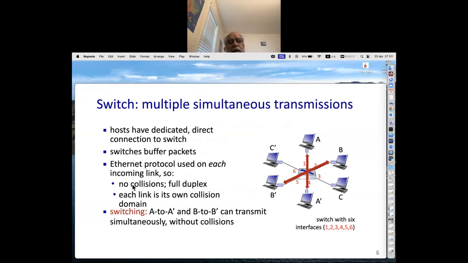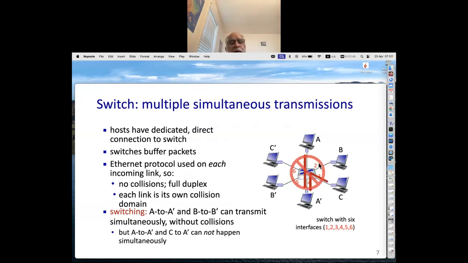If it was a single coaxial cable based technology, if A was transmitting to A prime, no other device could have transmitted because that would have caused a collision. So using switches gives you much higher throughput than what you would typically see in a coaxial network. We'll explore how the switch works and what logic it uses to deliver.